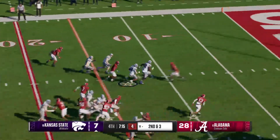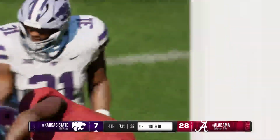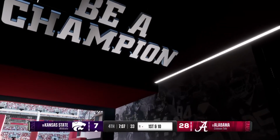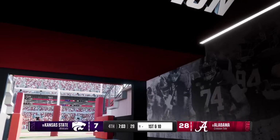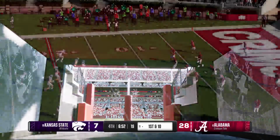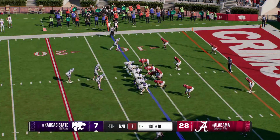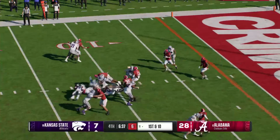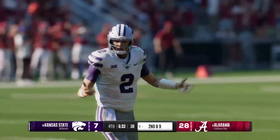Leaves it with the running back. Slammed to the ground, but not before he gets the first down. Well, the defense knew coming into this one it was going to be a physical game. Guys are going to have to be great at the point of attack and get off blocks and make tackles. They couldn't stop the offense from picking up that first down on that run play. And the Wildcats will snap it on 1st and 10. To the ground, he's got it again. Pickup of 1, it's down at the 11.